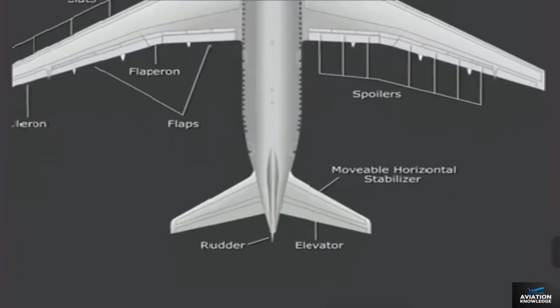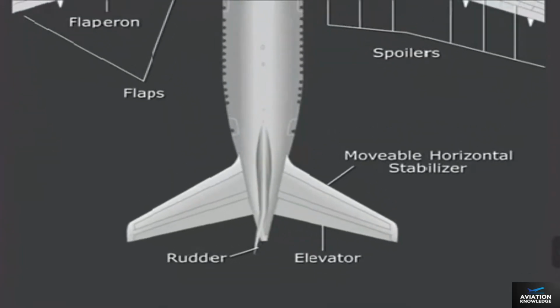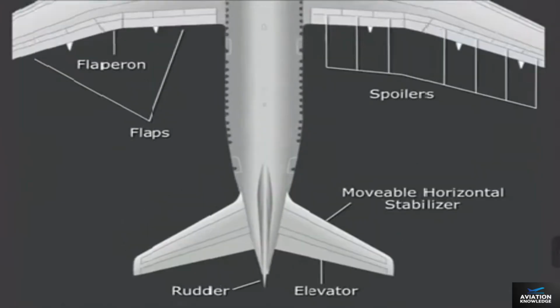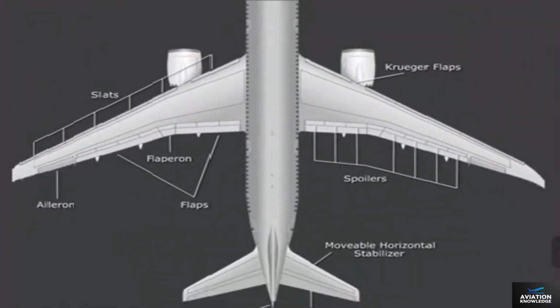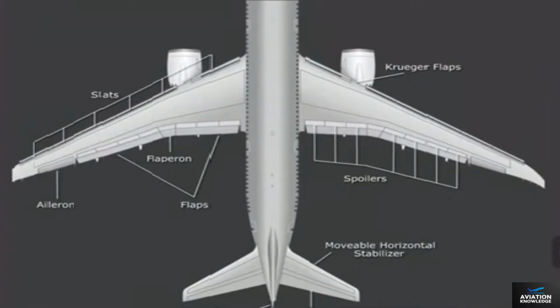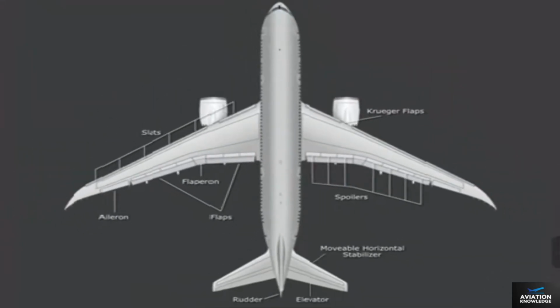Yaw control is provided by a single rudder. During takeoff, the rudder becomes aerodynamically effective at approximately 60 knots ground speed. Flaps and slats are used to provide high lift for takeoff, approach, and landing. Review the flight control surface locations before pressing the Continue button to resume the lesson.